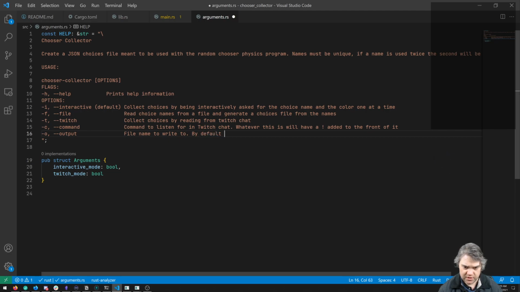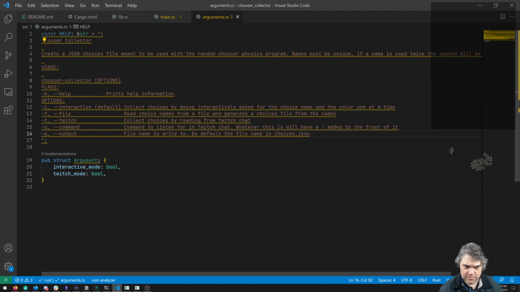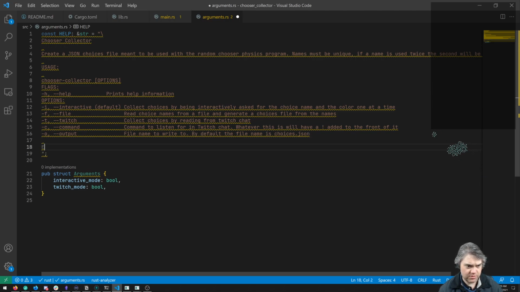By default, the file name is, I think it's just going to be choices.json. And I think that's going to be it. This is all that we're going to care about. We could do some examples here.